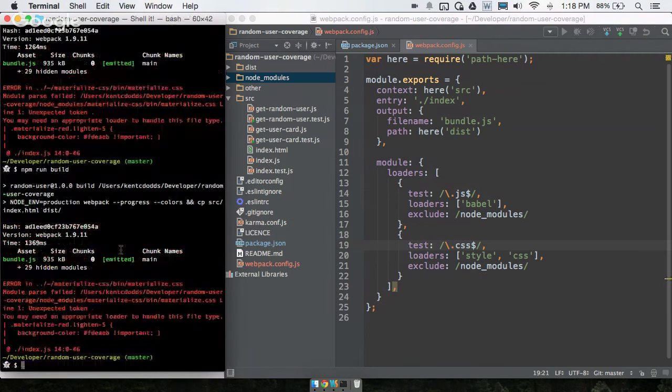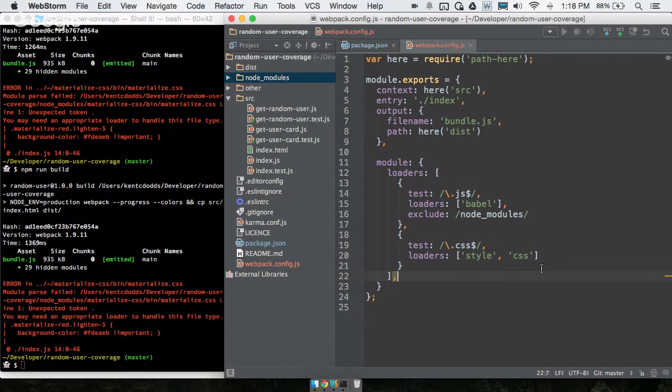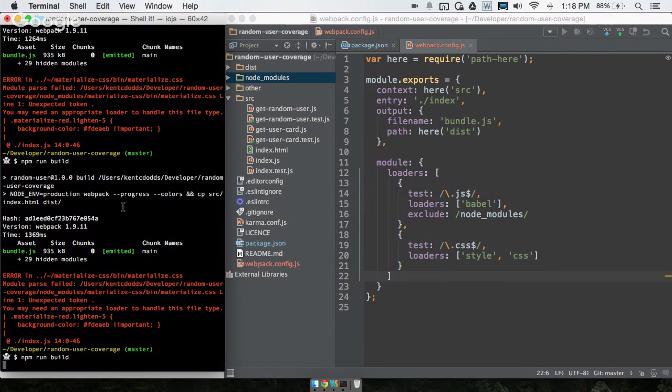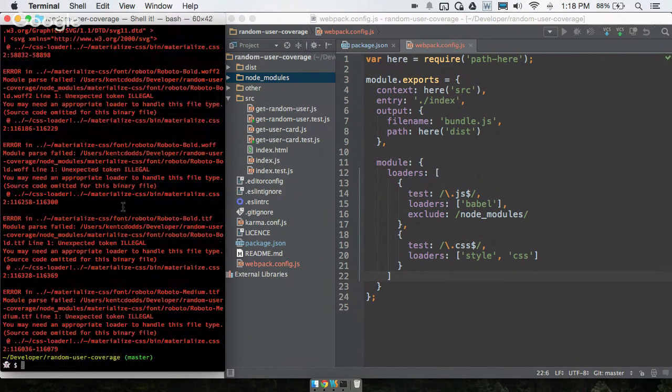This will be all files ending in CSS. Oh, it failed. And that is not working. Oh, because we're ignoring node modules. We don't want to do that. We're loading serialize.